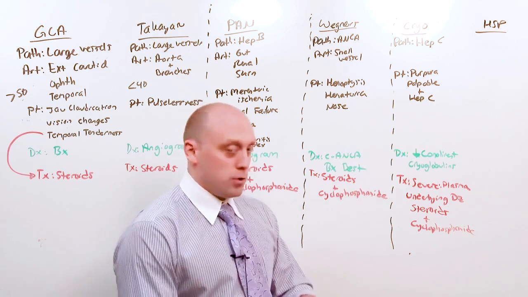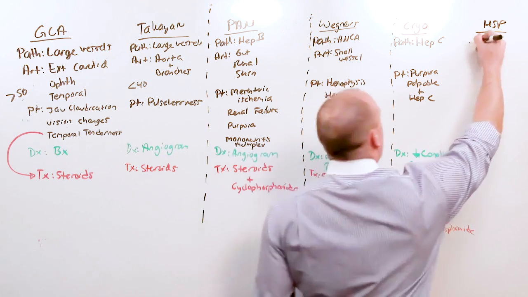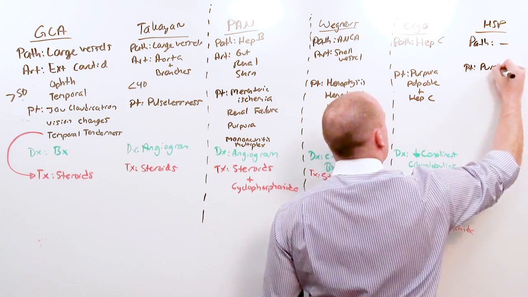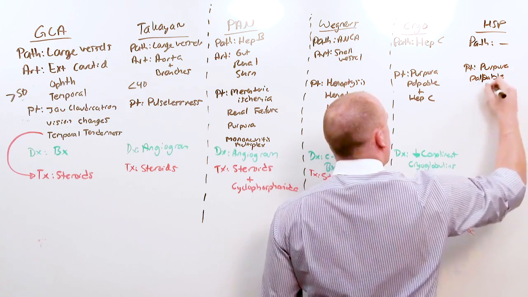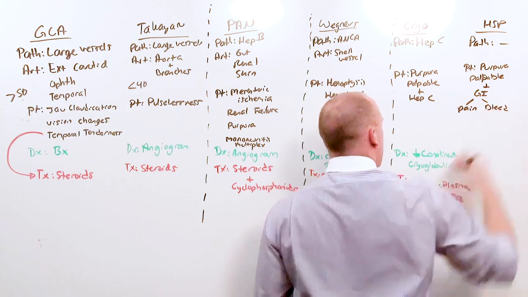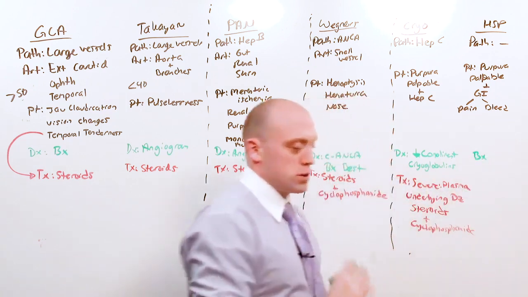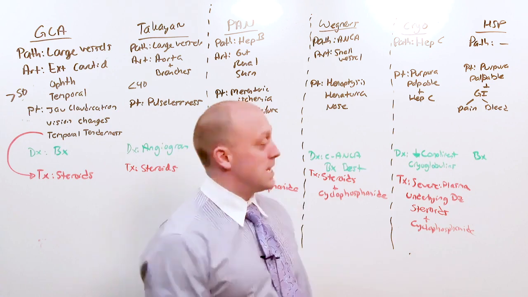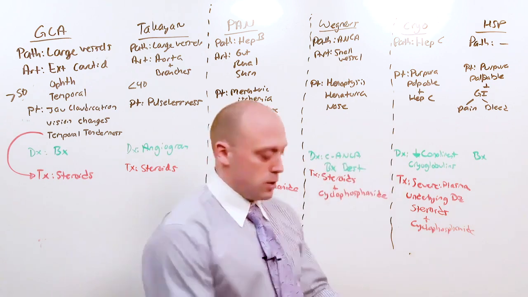And lastly, Henoch-Schönlein purpura. Yes, it is supposed to be a childhood disorder, but you can see it in adults. It doesn't have a pathology. The patient is going to present with palpable purpura and GI symptoms, either pain or a bleed. The diagnosis is made with a biopsy showing leukocytoclastic vasculitis and IgA in the immunofluorescence. Notice I did not write that on the board. If you're thinking it's Henoch-Schönlein purpura, take a biopsy of the purpura, get your answer. Treatment is with steroids.